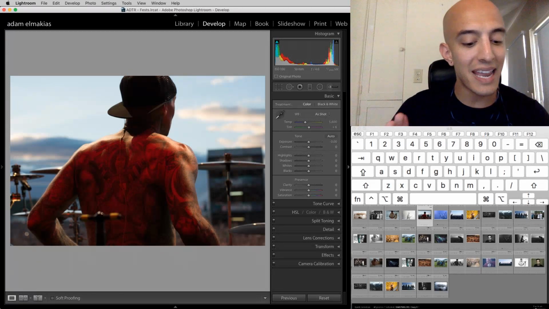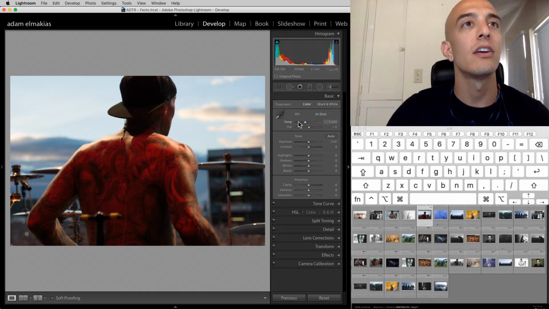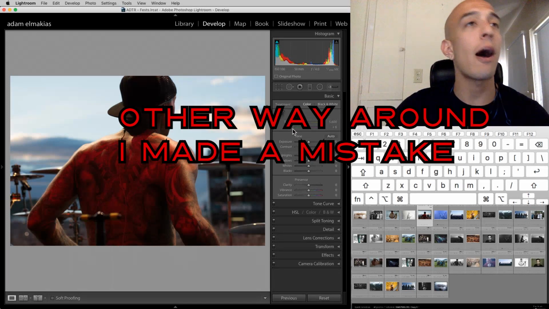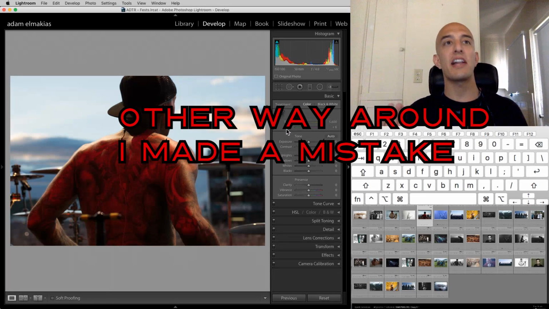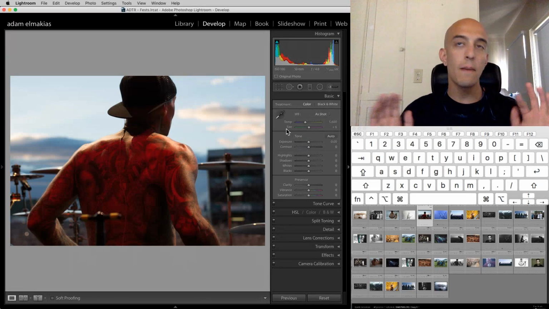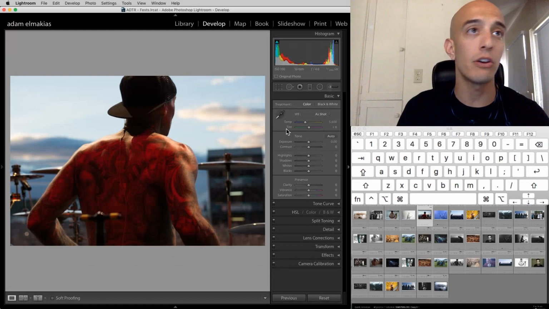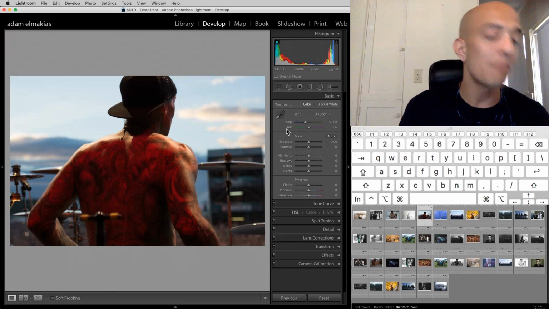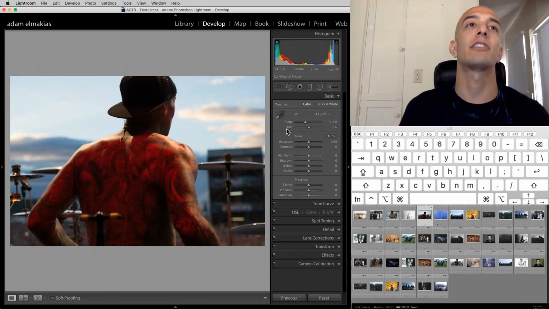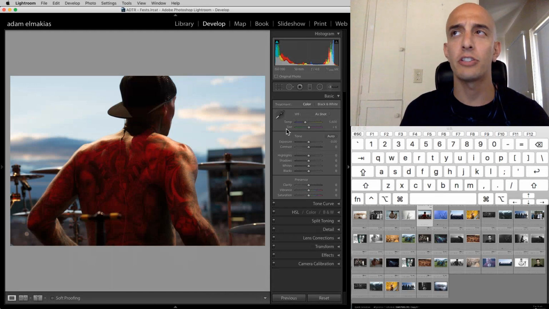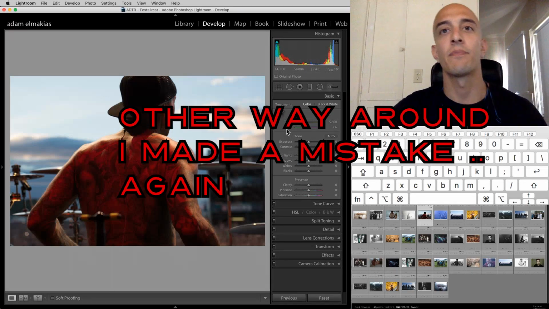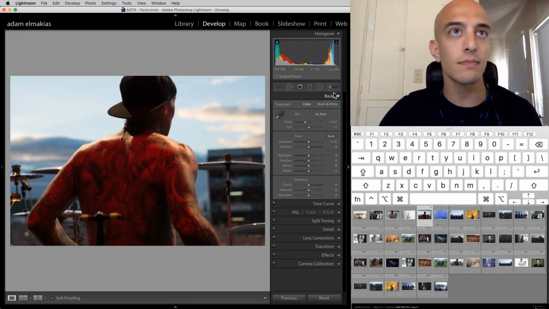In addition, Command, I think it's Command, no, Alt. Alt on a Mac, Option on a PC is kind of your magic key in Lightroom. It, combined with clicking your mouse, reveals a lot of extra options, and we will cover those throughout this. So don't worry, I'm going to go over it. It's awesome. You'll love it. Alt on a Mac, Option on a PC. All right, let's do this.